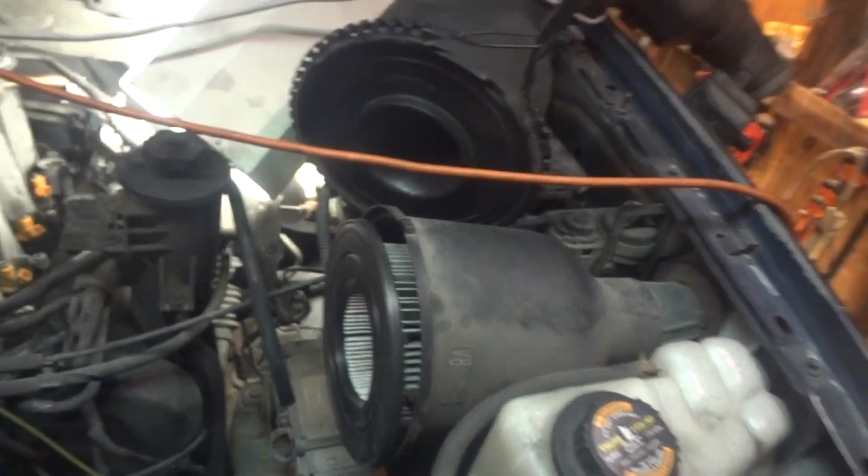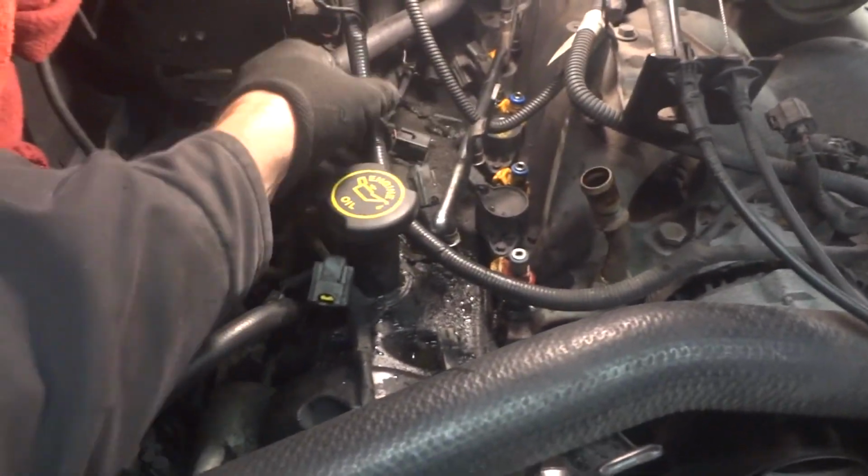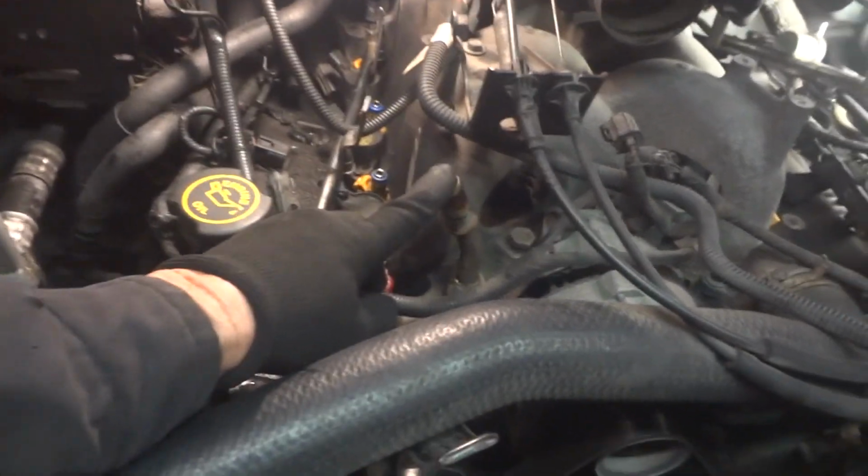So one thing I did right off the bat was get this air cleaner and stuff out of the way. And you got a couple things here. You got this power steering bracket that you take off. You got some hoses, move all this stuff out of the way. And same thing over here. You unhook a few things, kind of push things out of the way. I even got the coolant hose here that was kind of connected right there. It's up here, kind of pushed out of the way because you want to have a little room in here.